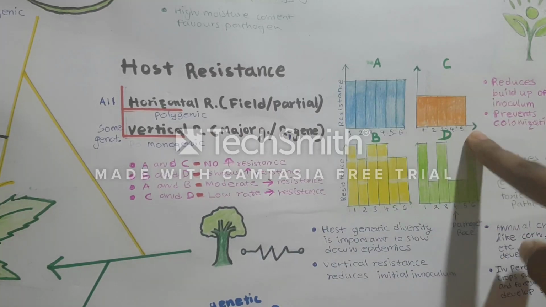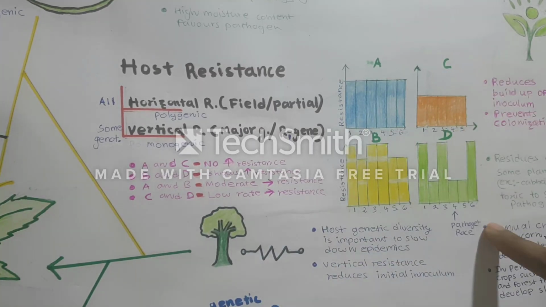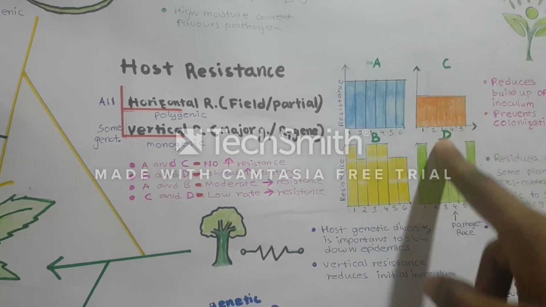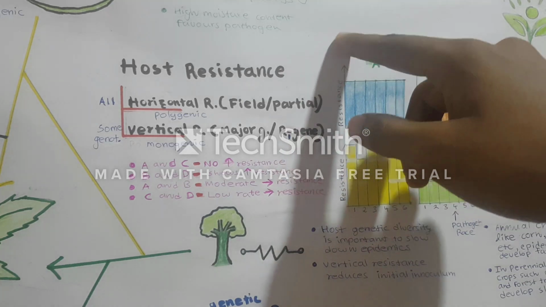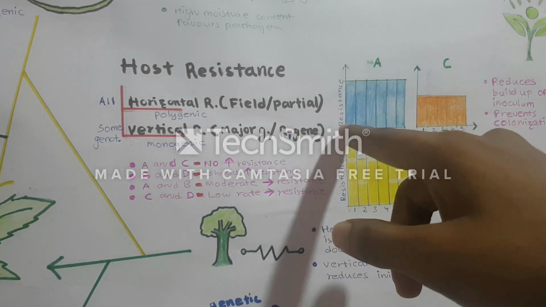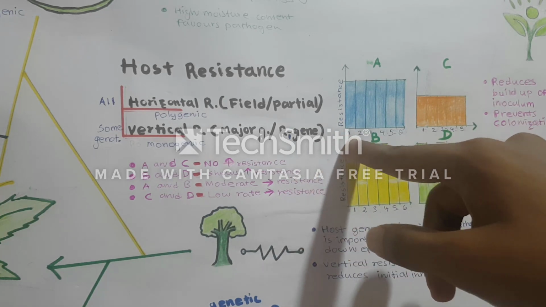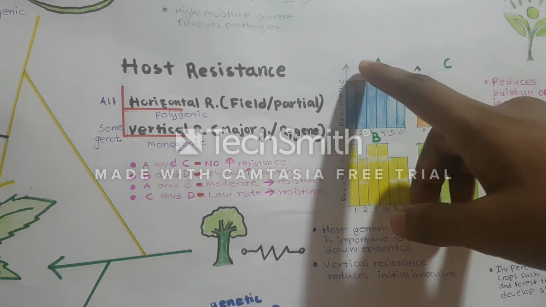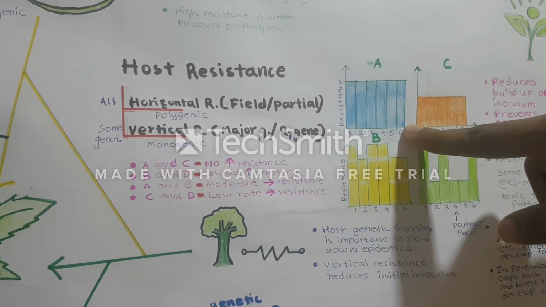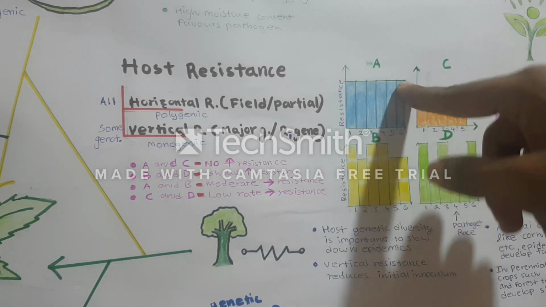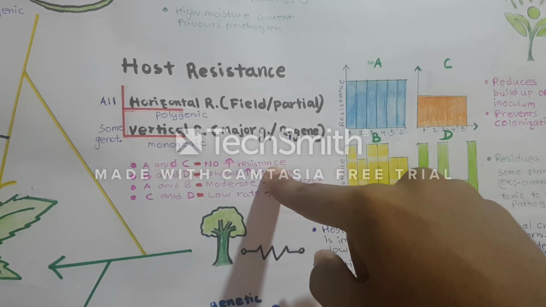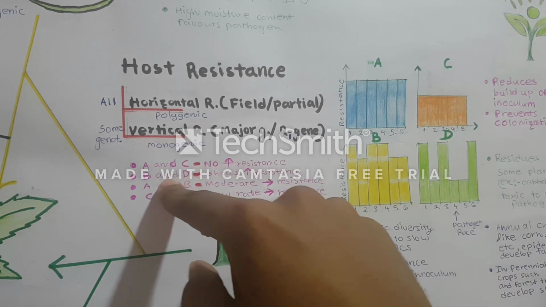So here is a bar chart showing 4 different types of resistance. Here is an example of 4 different types of plants in which the resistance is shown on the y-axis. The x-axis shows the type of pathogen race involved, like pathogen race 1, pathogen race 2, and so on. Now let's analyze the 4 graphs here. These graphs denote the amount of resistance shown against each pathogen race in bar form. The first one, A and C, shows no vertical resistance. To understand what this means, let's see the second one too.